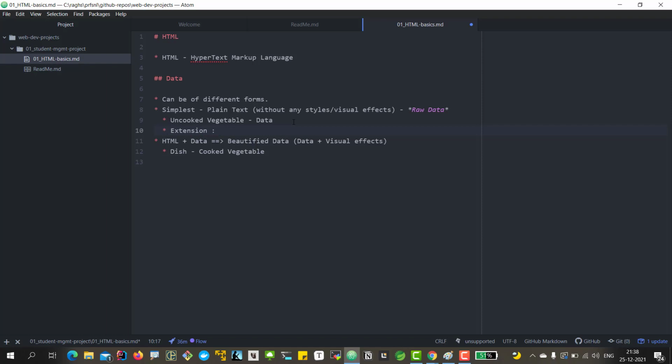Extension will be .txt. That's a basic that indicates a text file. In HTML, what is a file? What is an extension? Basically, a file can have a name and an extension, and the file extension indicates what type of data it contains. Let's say, for example, the same person. We can also look at the data.